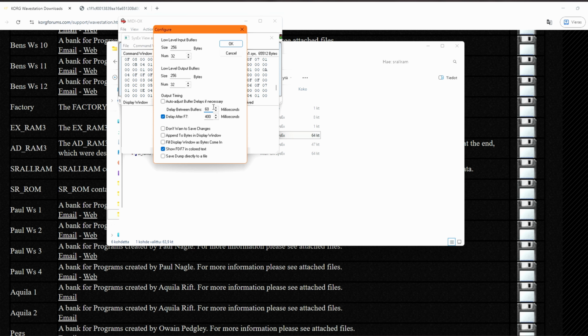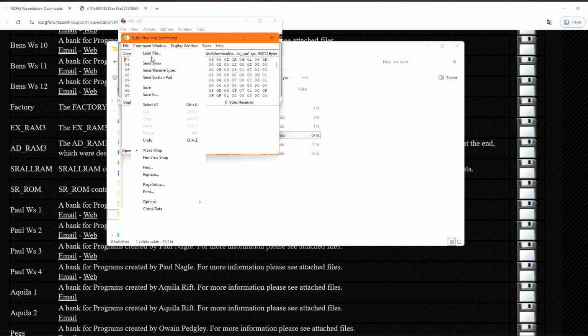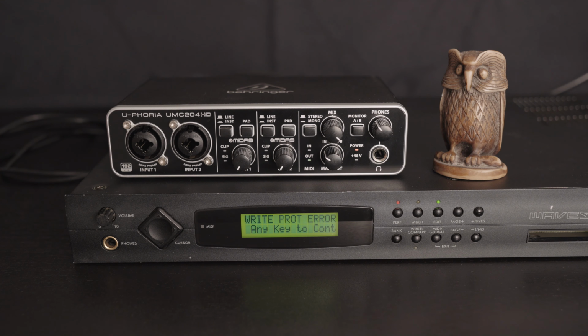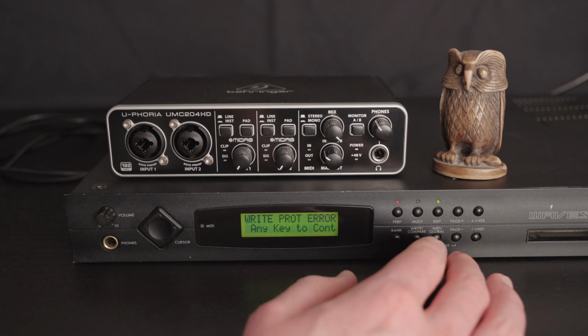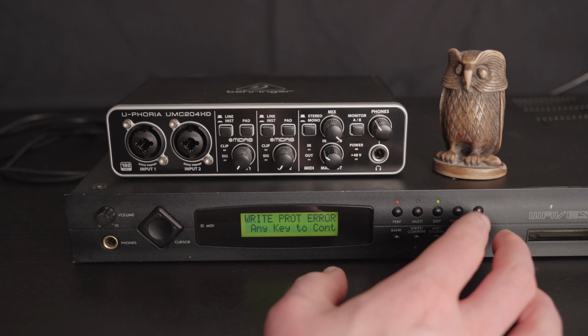Let's set this, I think it was 60 by default. So we'll try to send this one, and what you'll notice is we'll click send sysex, and we have a write protect error, so write protection error. Our sysex file is not transferring because the Wavestation SR is not allowing the transfer.